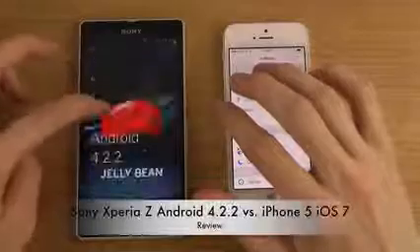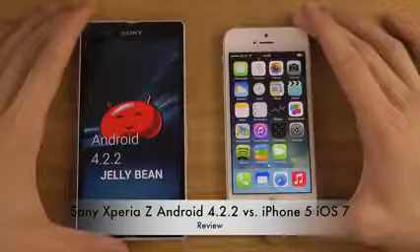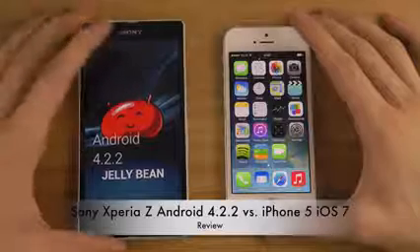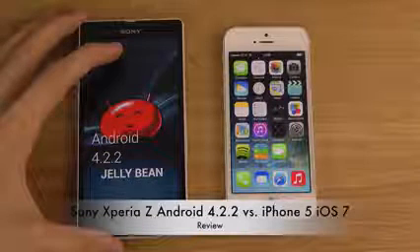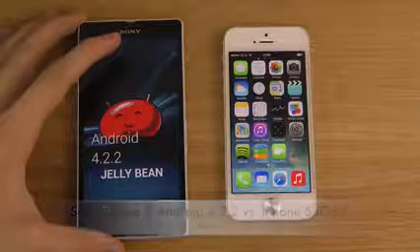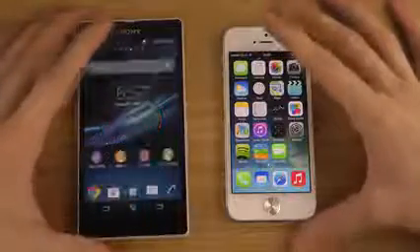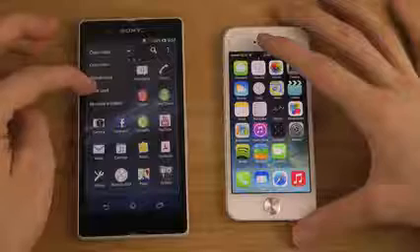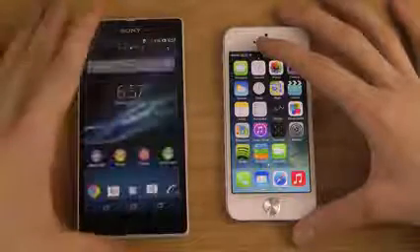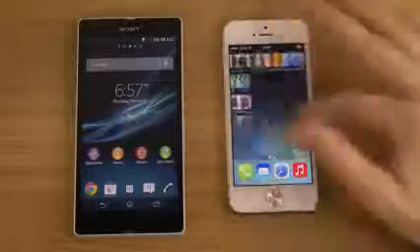And just to confirm, on my device here, you can see that on the Xperia Z we really are having Android 4.2.2 Jelly Bean. That's definitely a nice addition, especially if you never updated your Xperia Z. There was an update earlier that did enhance the screen quality. If you have never updated, you should definitely check that out, because there's an update that will make your screen look a lot better than the default. I also believe that they have a new feature where you can sort for most used apps in the Xperia Z, and of course there could be a lot of other things that I have forgotten. But just a quick look here and comparison.